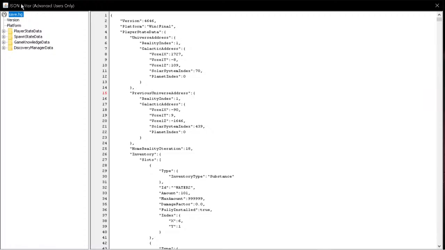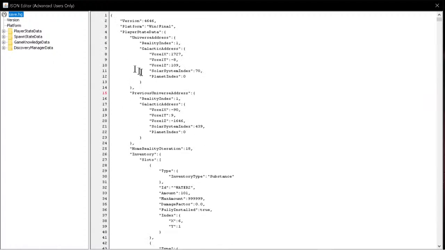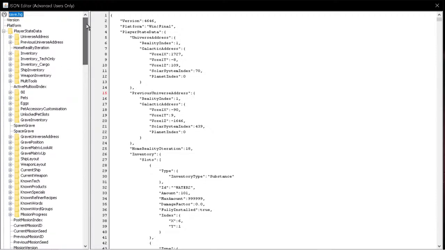But when you're editing the JSON, it's a little bit more complicated because you actually have to remember the changes you've made if you plan on reverting them. So it's a little bit more dangerous, but if you know what you're doing, and you make sure you don't delete quotation marks or the symbols and everything, and you just stick with changing stuff that you're familiar with or comfortable with, you should be fine.